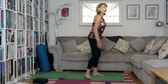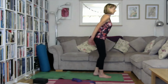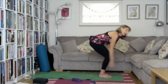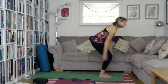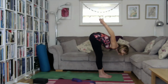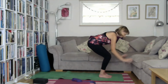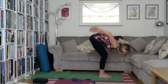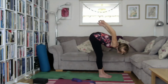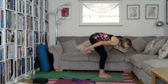Let's, at the front of your mat again, okay? The strap's beside you on your left side. I'm going to breathe in and reach up. Let's just ease out the legs after that practice. And exhale, hinge forward. So just a nice swinging uttanasana, we call this. To ease out. Well done.